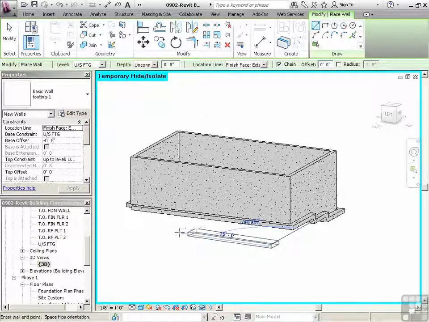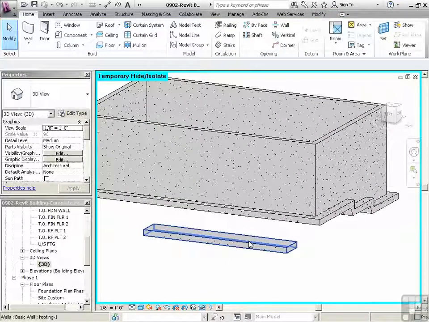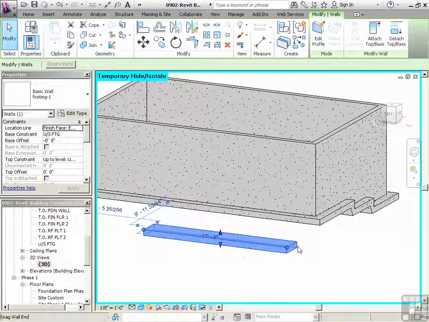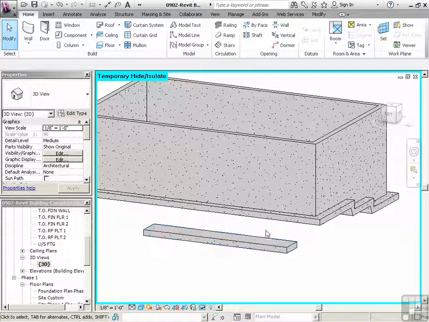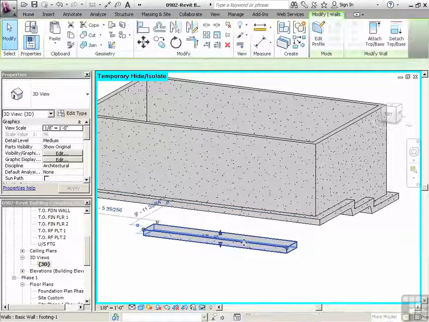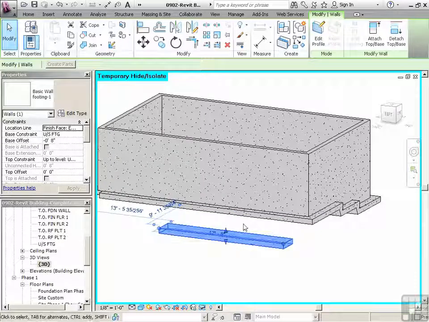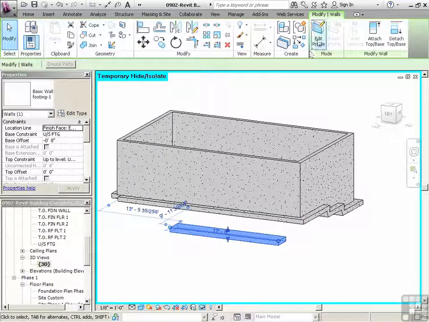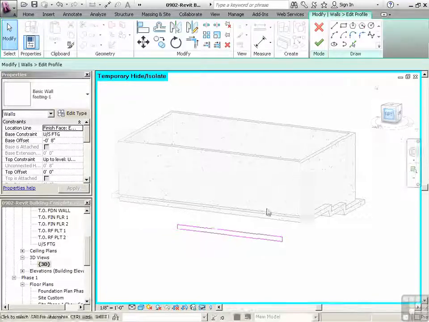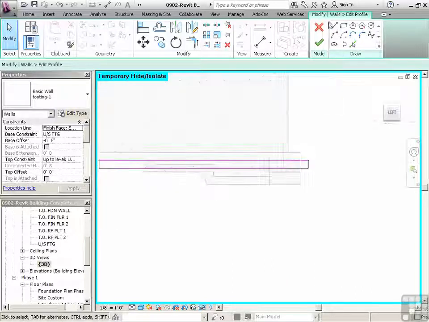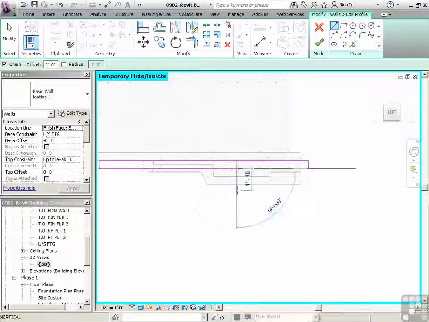And then as they draw it, then they've got themselves a footing. This is okay. The only problem is it doesn't carry through very well into the structural model. And if that structural model then wants to do some more analysis or something, then they're going to create their own. They may do their own anyway, but I'm just letting you know. The advantage to this way is you can click on it, edit its profile, and again, you pretty much can do whatever you want with this.